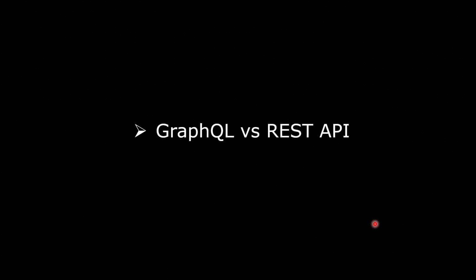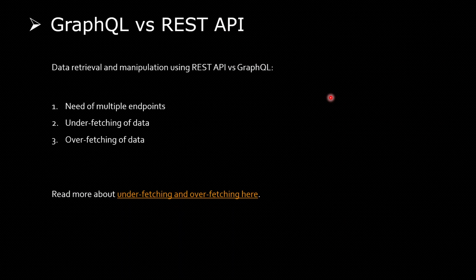Now, as I mentioned, to understand GraphQL, you need to understand the API part and the SQL part. So you can say that GraphQL is a bit of API, and GraphQL is also a bit of SQL. So this is how you can define GraphQL. There are three main differences between GraphQL and REST API. GraphQL is a replacement for REST API, we can say that, and most developers will use GraphQL instead of REST API if that's the use case.